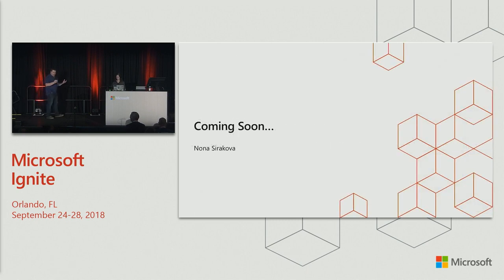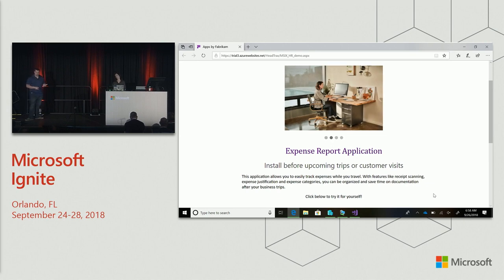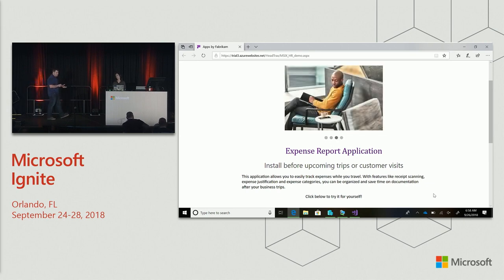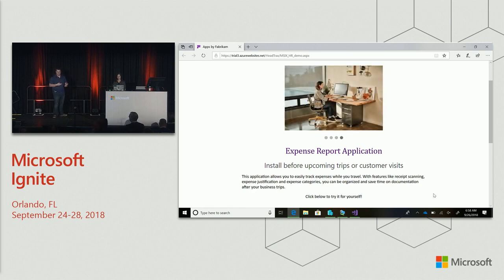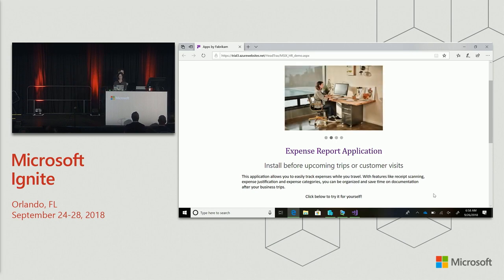So I talked about what we're looking at a lot, and I actually want to show some more stuff that we're doing down the road. Nona here is going to do a really quick demo of some UX blocking updates. One of the things people talk about is ClickOnce quite a bit. With ClickOnce, you can prevent the user from running the app before they get the update. So in our next version of Windows, we'll actually add that support. And Nona has a demo running of some of our in-progress code.